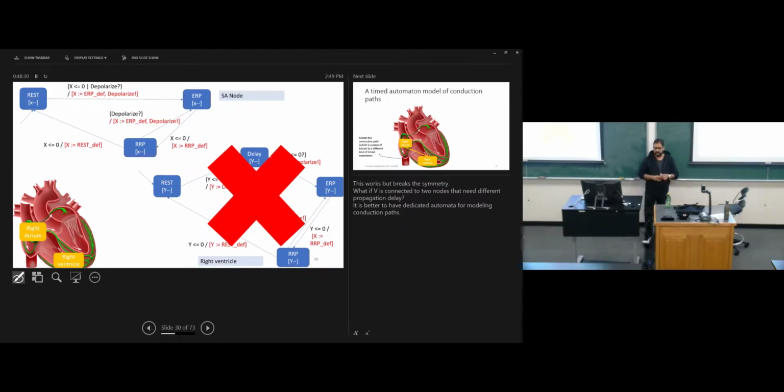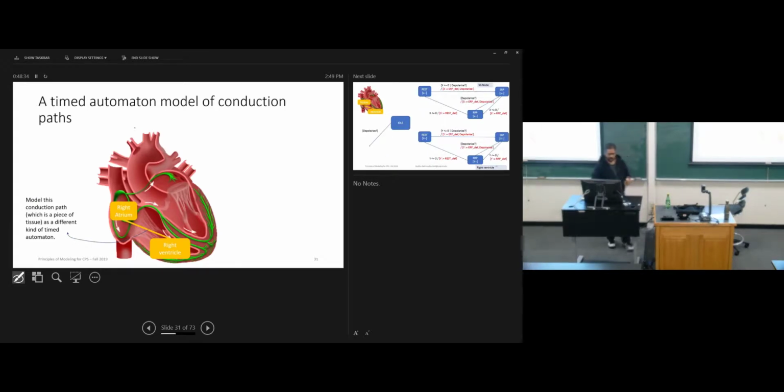And like I said, more importantly, the delay is a property of the path. So this path between the right ventricle and the right atrium, how it behaves has nothing to do with how the right ventricle behaves. And therefore, we will adopt the former suggestion, where we introduce another automaton to model just this delay, or model the behavior of the path. So I'm going to begin this and let's see how far we can go. I don't want to cover all of this because this is new material and I want to give you some time to revisit and convince yourself how everything works. So I'm going to introduce this path automaton and how everything works together, and probably end sooner today than usual.